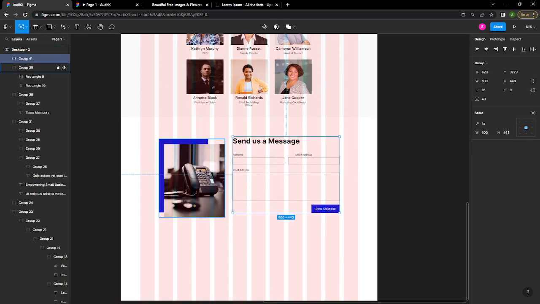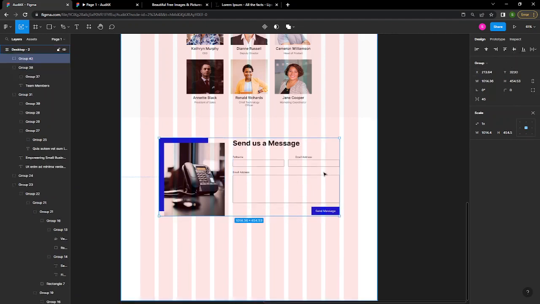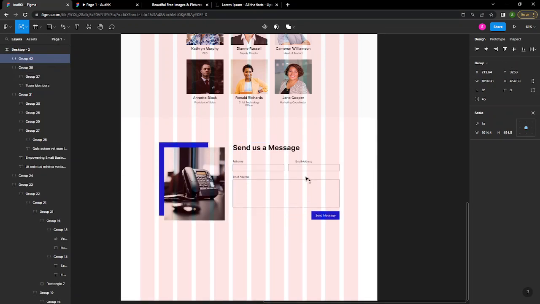Control G to group also. Let's align this. Control G to group. So we are done with this section.